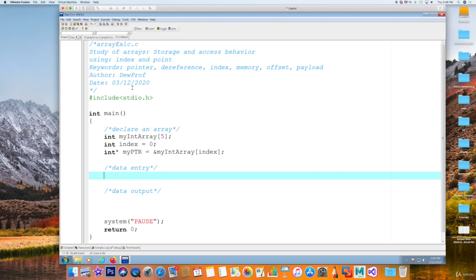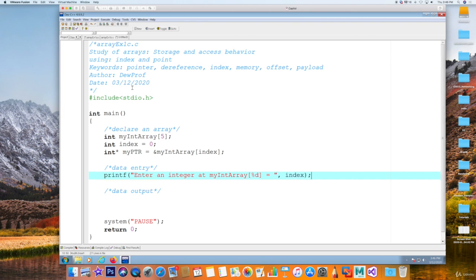Well, let's go ahead and do a printf statement and ask for enter an integer at my int array, and we're going to put a %d here, so we'll put the index, why not, equals, and then index.